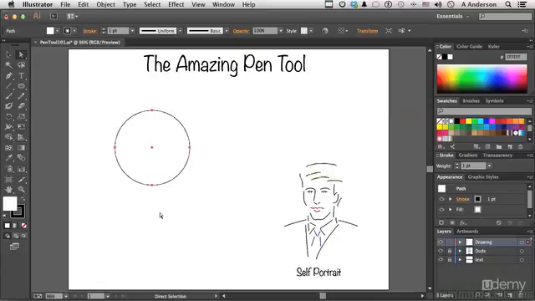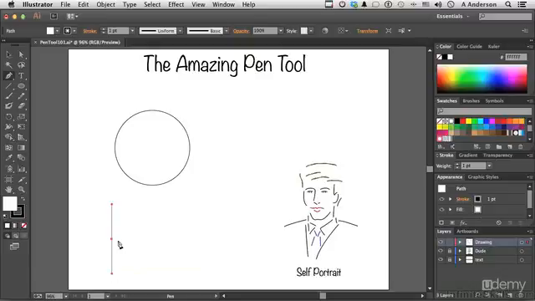Now, we do have things to simplify paths, but let me show you how to draw a circle using a pen tool. If you pick it up, and only with 2 points, by the way. If I come here, I want you to click and hold and drag. Now, I'm going to use the Shift key so I go straight up and down. Those direction lines influence to Adobe Illustrator the curving of the path. The more you drag down when you create the corresponding anchor, the more curved the path is going to be.